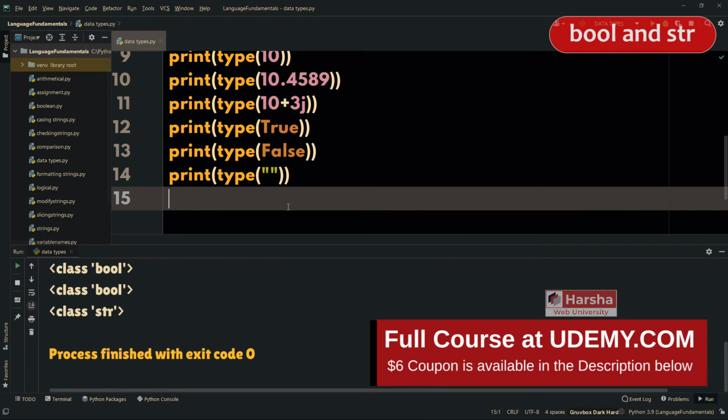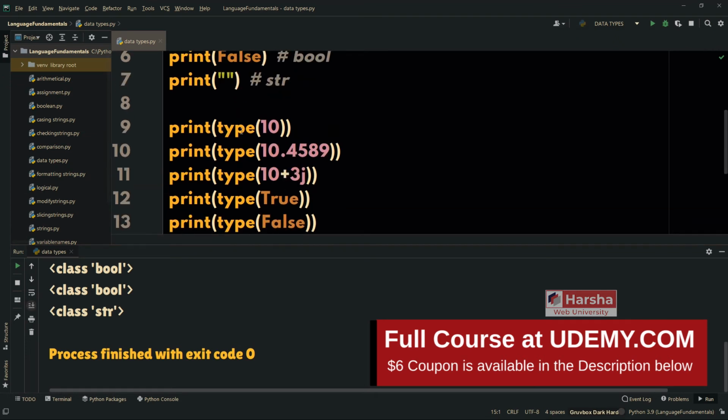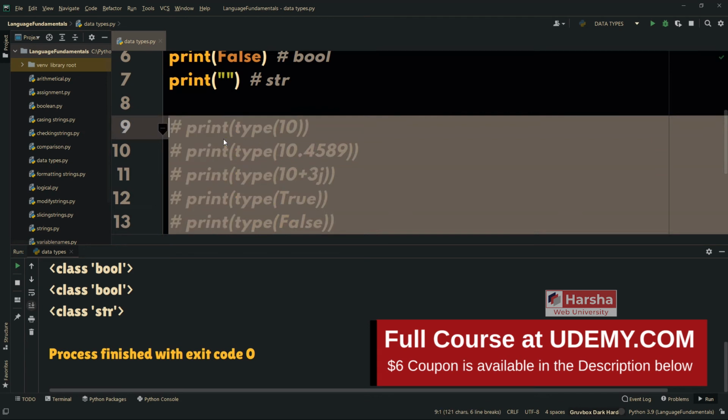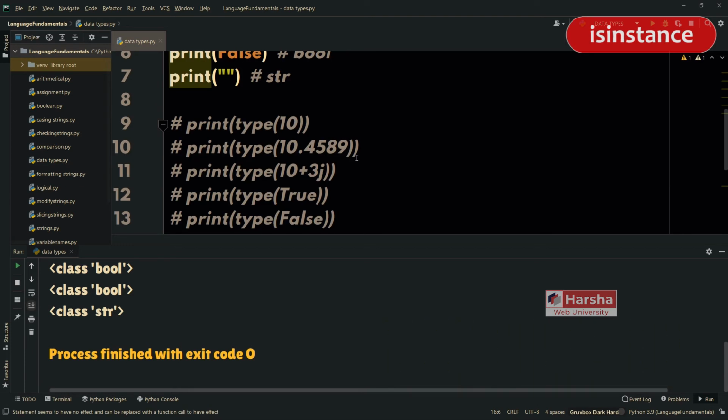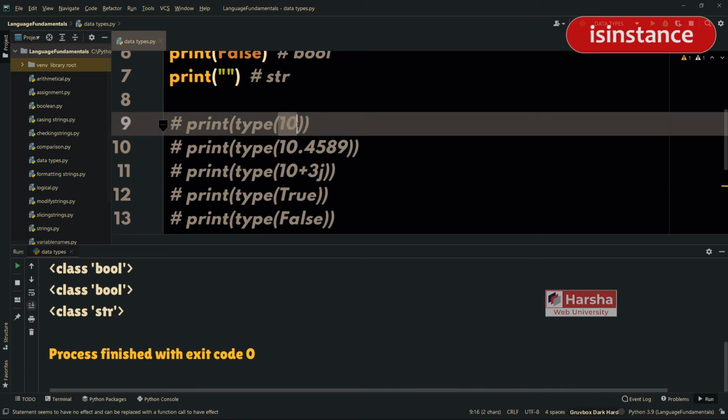Of course, we have learned a lot about strings and their manipulations in the previous section itself. So, the type function is one way to prove the data type or class name of a particular object. Is there any alternative way for the same? Yes, there is. Instead of calling type, we can use the predefined function called isinstance. For example, I would like to check whether this object belongs to the int class or not.